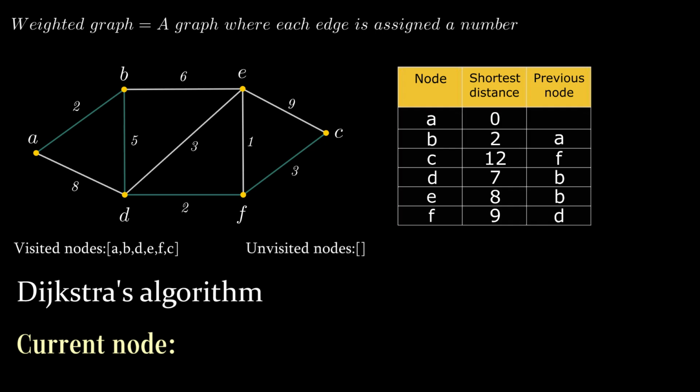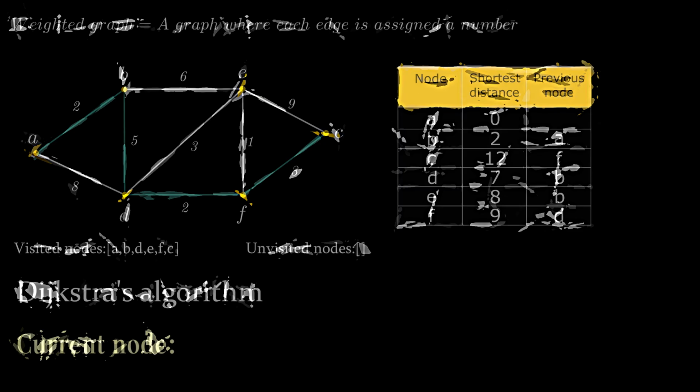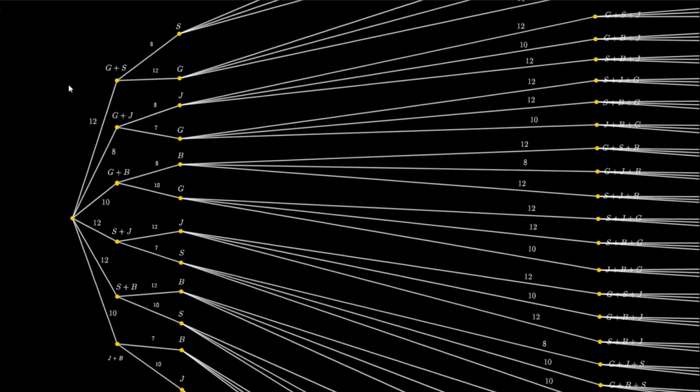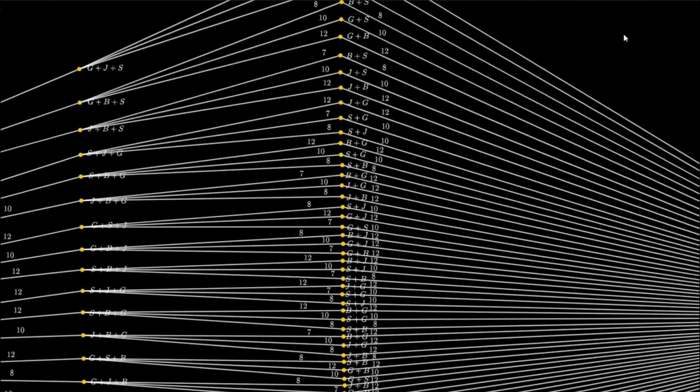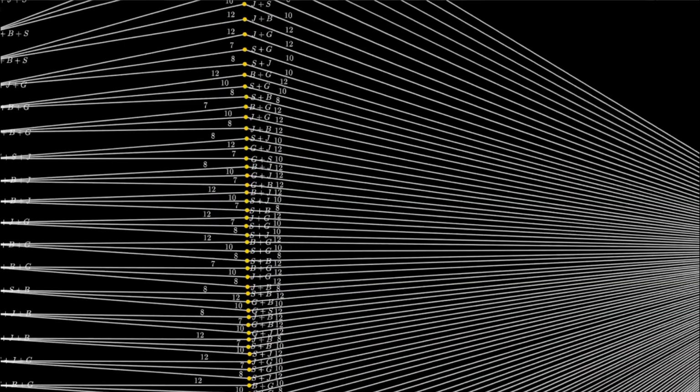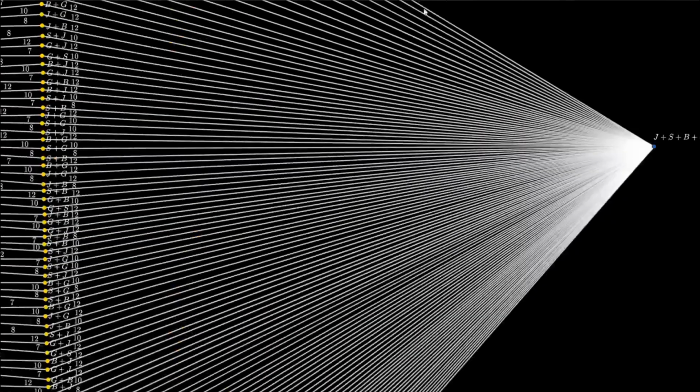Okay, so now that we know what a graph is, what a weighted graph is, and how to use Dijkstra's algorithm to construct the shortest weighted path from any vertex to any other vertex of a graph, now we're ready to represent our physical situation here with a graph. So here's the graph that represents the problem at hand. It's a huge graph, as you see here. That's why I have to scroll through it. Can't just show it in one go.